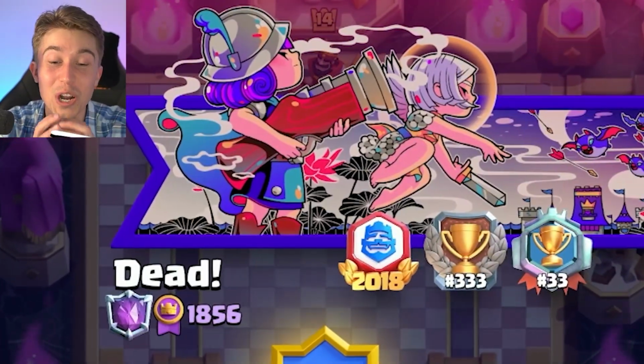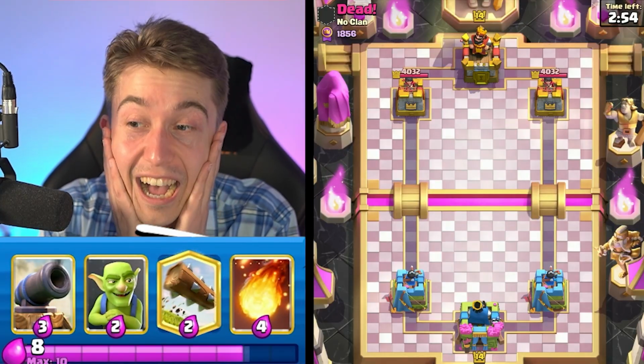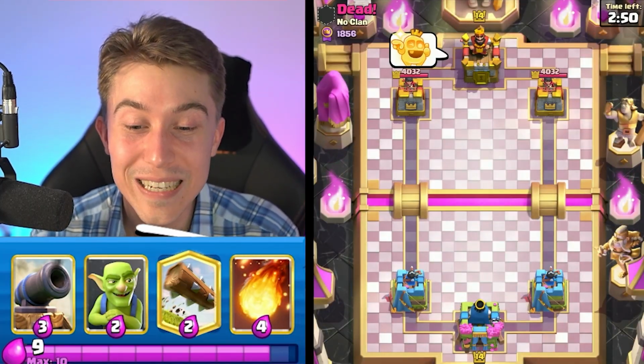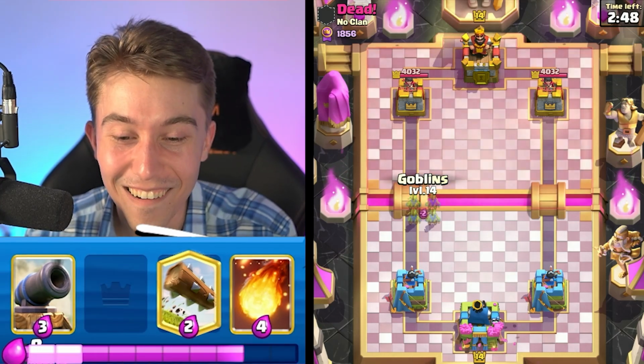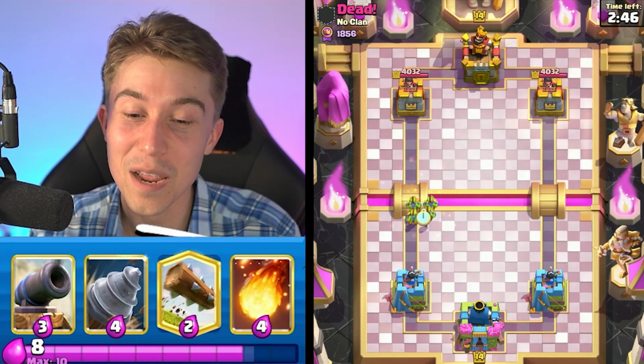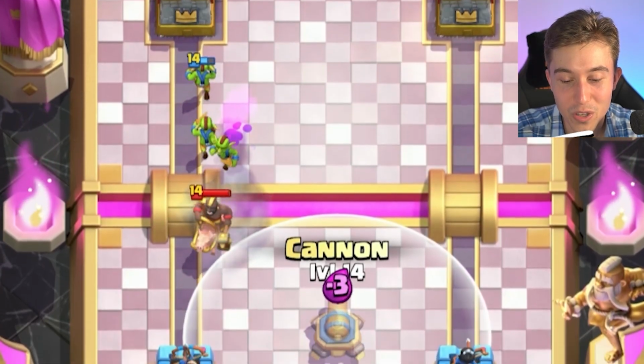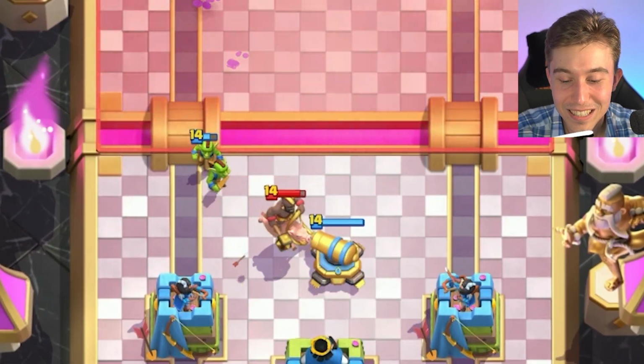Yo, this guy finished 33 in the world. Oh my gosh. Clash Royale, what are you cooking right now? And why do you want me dead? No. Oh, this guy's name is so fitting right now. So we're dropping good luck and we'll see what happens. Generally, when people are this good, they don't need the luck. We'll see what he's playing.